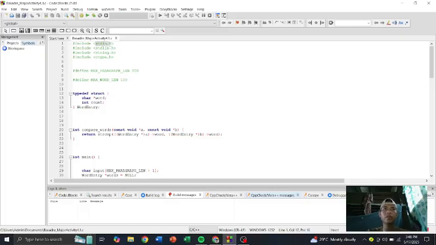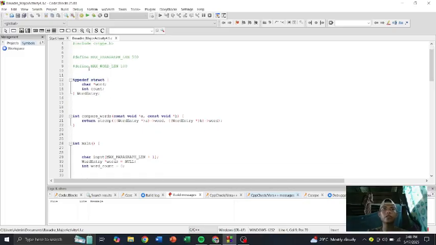First is stdio.h for standard input and output. Then stdlib.h, the standard library used for memory functions like malloc, realloc, or free. Next, we're going to use string.h for string manipulation, to use string functions. Then ctype.h for character handling functions. So we're going to define a max paragraph length of 500 and a max word length of 100.